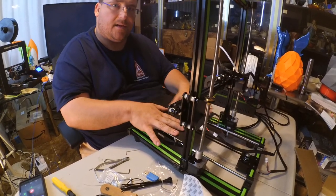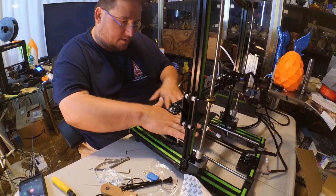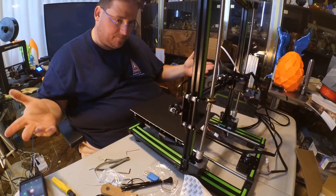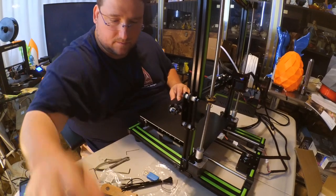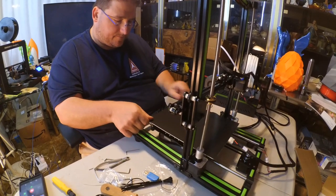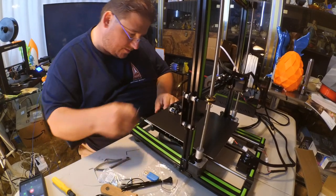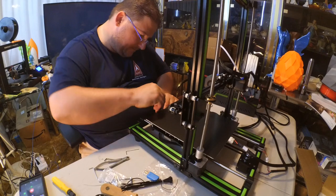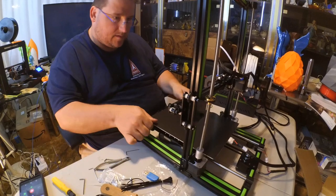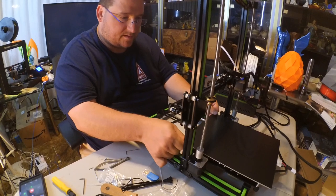Boy, that wiggled around. This is going back to the Wanhao days. This is gonna need spring cups to keep those springs straight, but like the Wanhao, it should work just fine. Okay, that's it. Everything appears to be moving correctly. I think that might be a hair too tight, so I'm going to loosen it up a little bit. Okay, there we go. Too tight is almost as bad as too loose.